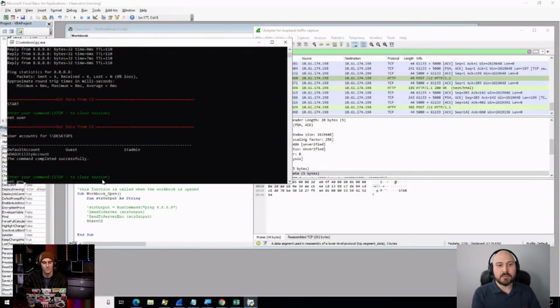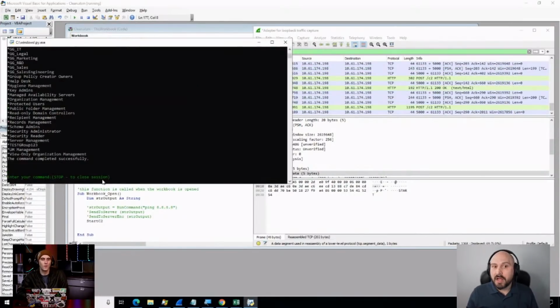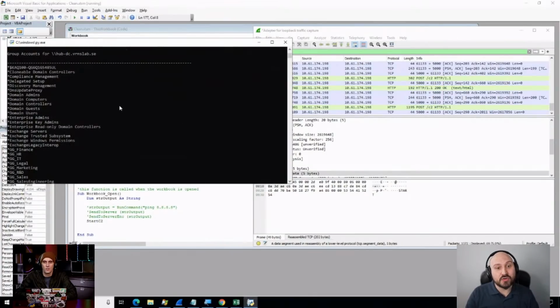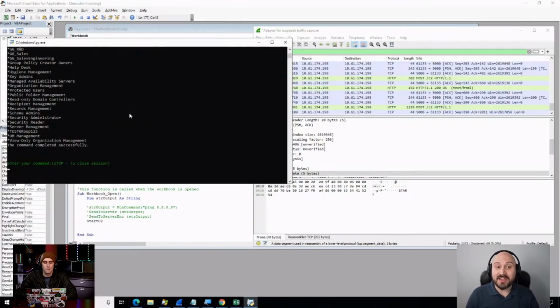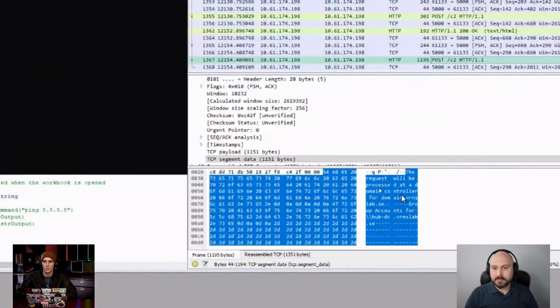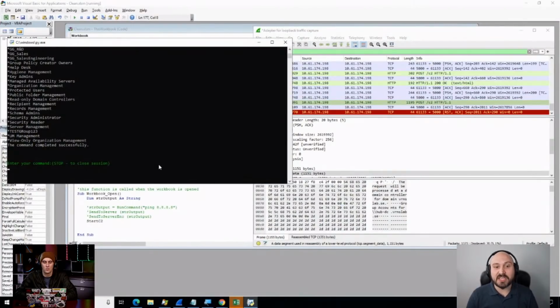Net group, that's it. So here are all of my groups from my domain. It just did a net groups in this case, so it's returned the information from my domain controller. I can start doing anything I want at this point. I can issue commands back and forth to it. And as you can see, here's that information as I promised. It's really hard to see, but let me zoom in very quickly. There it is. We're not obfuscating it in this case, so everyone can see it. It's interactive. I'm talking over the network, of course. And right now I'm just running simple text-based commands, but it doesn't end there.